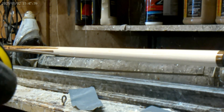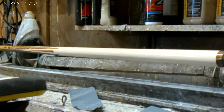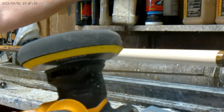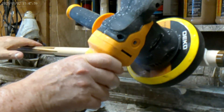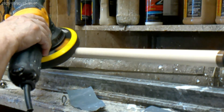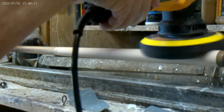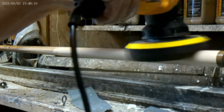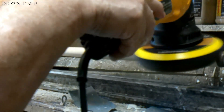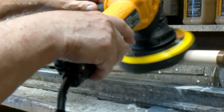Now I'm fixing to take my buffer and put the machine glaze — that number 1 — on it. That's an orbital side-angle grinder, looks like an angle grinder but it's not — it's an orbital. It's about a $50 item at Amazon. I'll take this, spin it on there a little bit, and get it slobbered on good. I'll turn it on and here we go. You can see how hard I'm pressing on it. I've got it on about two up from the slowest setting — running about 1200 to 1500 RPM.